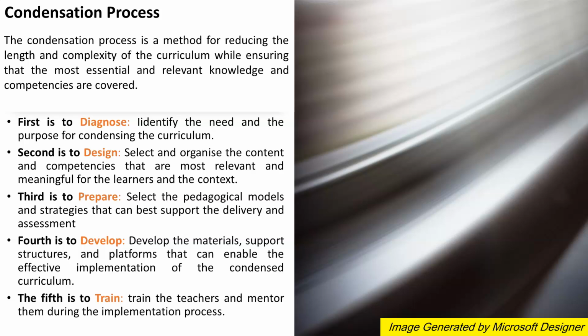The fifth, but not the least, is to train. The fifth step is to train the teachers and mentor them during the implementation process. This involves providing the teachers with the necessary knowledge, skills, attitudes, and values to facilitate the condensed curriculum and to adapt it to the diverse needs and abilities of the learners.